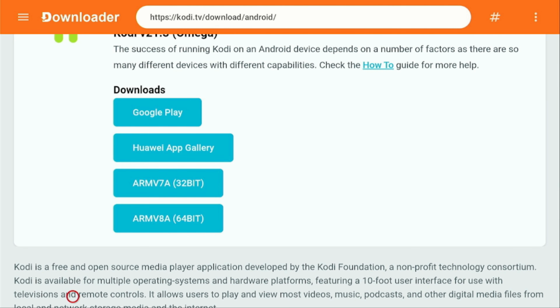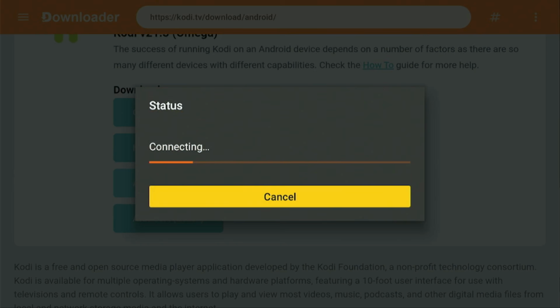Scroll down the page until you see the little green Android robot. Click on Android. Now you will see a few options. Because we are on a Firestick, you need to click on the ARGB 32BIT version. The download will start.